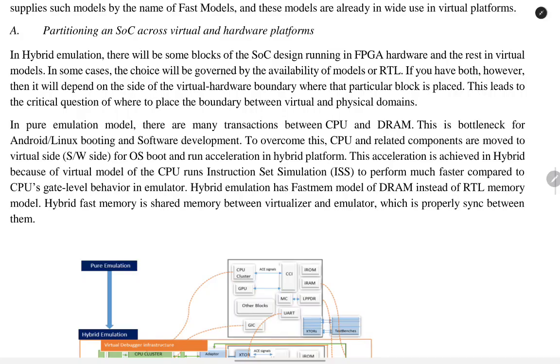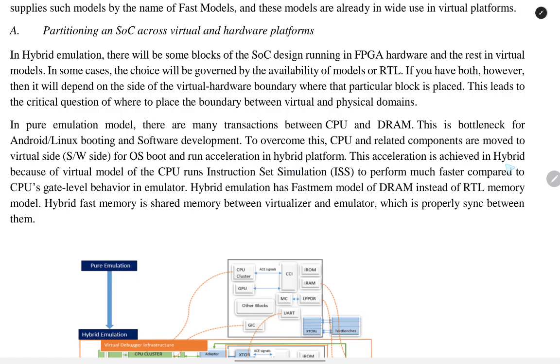In the pure emulation model, there are many transactions between the CPU and DRAM. This is a bottleneck for Android and Linux booting and software development. To overcome this, the CPU and related components are moved to the virtual side, the software side, for OS boot and run acceleration in the hybrid platform.